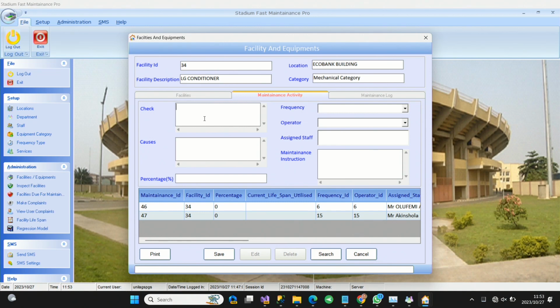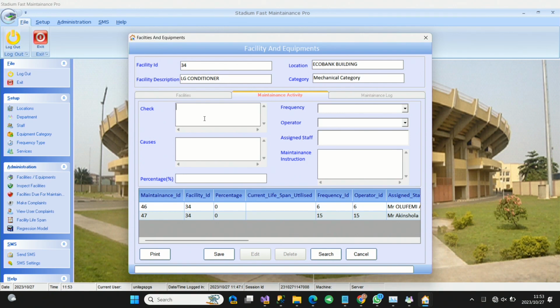Now for that percentage, it is the expected lifespan of the equipment. I just used 0.6 as a sample, but usually if it's new equipment, you can put 100%. If it has been used for say a year or two, you can estimate the lifespan of the equipment and put it at 50, because over time the system will degrade it automatically. So that when it is due for replacement, you will simply replace it, instead of continual maintenance, which might exceed the cost.